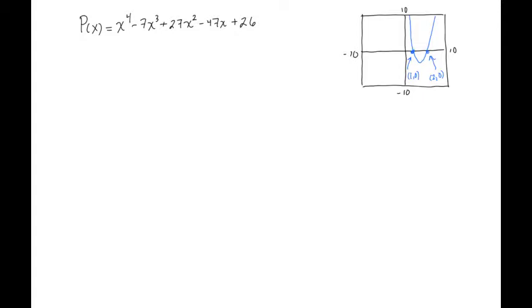I have taken the liberty to show you here where it actually crosses the x-axis: at (1, 0) and at (2, 0). And if you remember from our graphs of polynomials, if it crosses through to the other side, that means its multiplicity is odd. And if it just goes straight through, that means its multiplicity is 1. So our two zeros that we have here are 1, multiplicity 1, and 2, multiplicity 1.